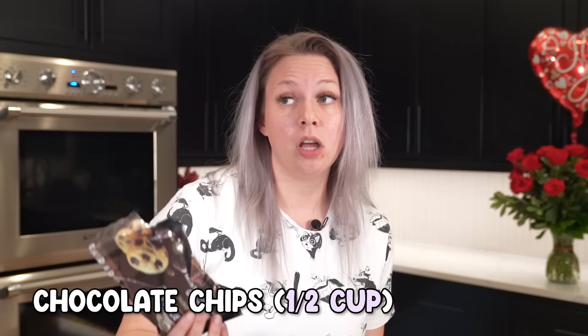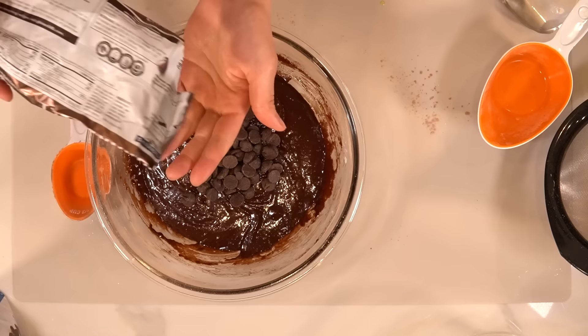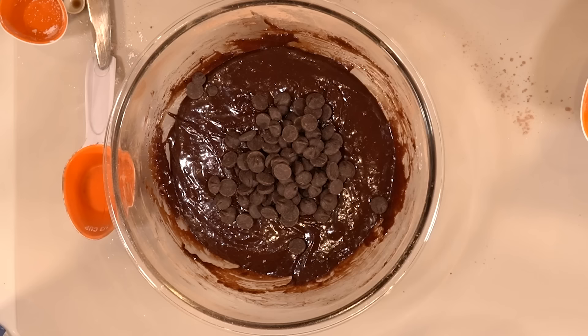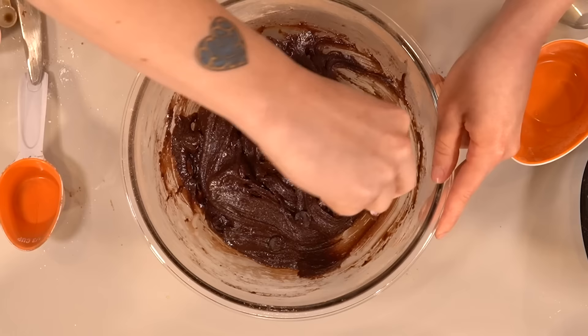Last order of business, we're going to add our half a cup of chocolate chips. Somebody in the comment section told me that if I covered the chocolate chips with flour they wouldn't sink to the bottom. But I think because the batter is so thick to begin with, I'm not really that worried about it. Look at that — they're not going anywhere, they are staying stationary. So we're just going to fold them into the batter, a little tuck and fold, a nice little whoosh.